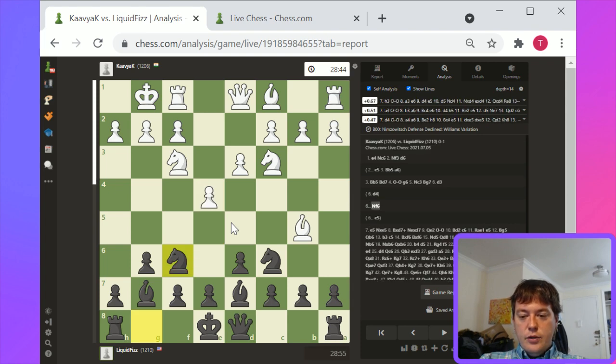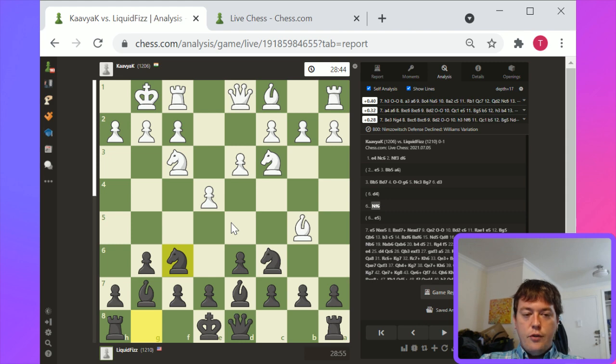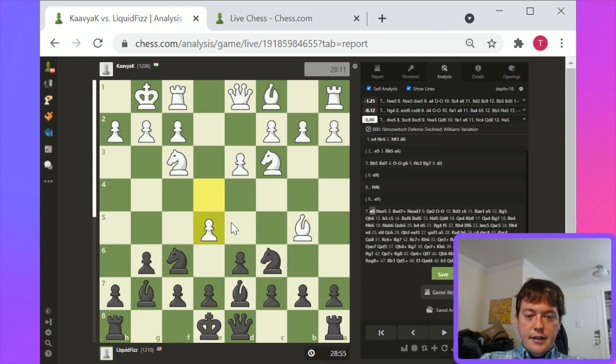Yeah, e5 doesn't really help. Doesn't help white that much. Yeah, that was just an overextension by white. You're completely right about that. Yep. Yeah, there's no good reason for white to play e5 here. I completely agree with that. Just loses the pawn.